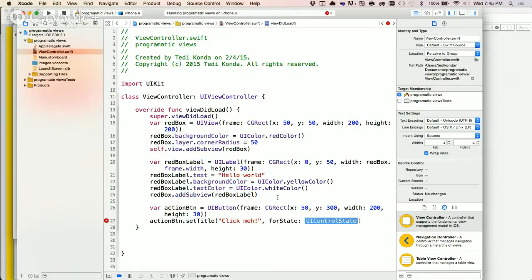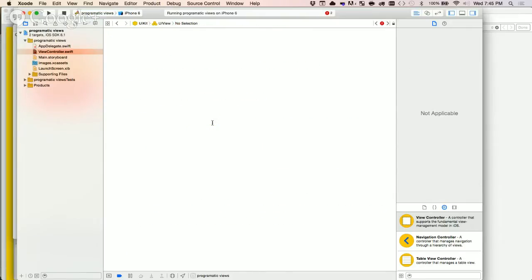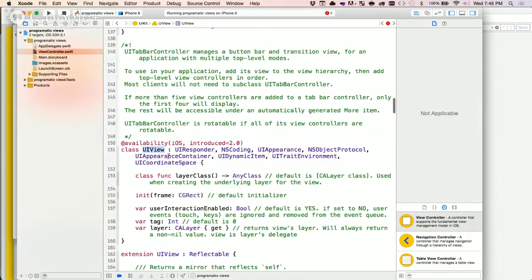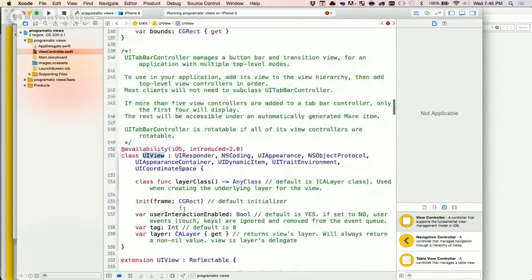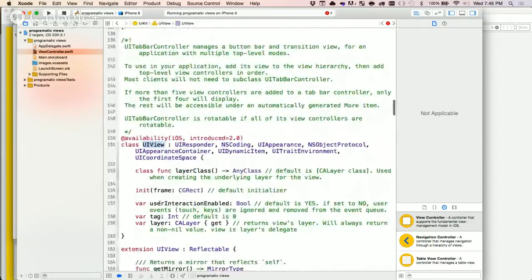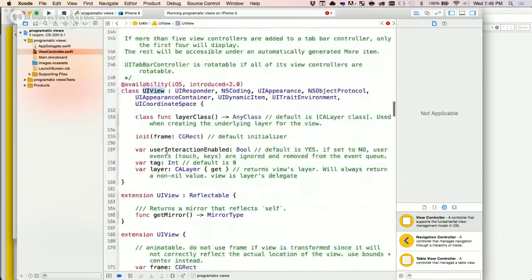So let me click into that. It also makes sense, right? Because here you're saying set title, so you know this is the title. While for state it's not clear what this would be, so it's required. And if you set frame, while you do UI button and then frame, it doesn't make sense, right? It's not a UI button. While set title already says what the first thing will be. Yeah, because otherwise you set title, which is stupid, right?